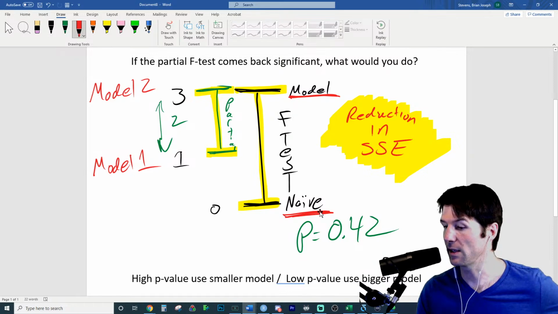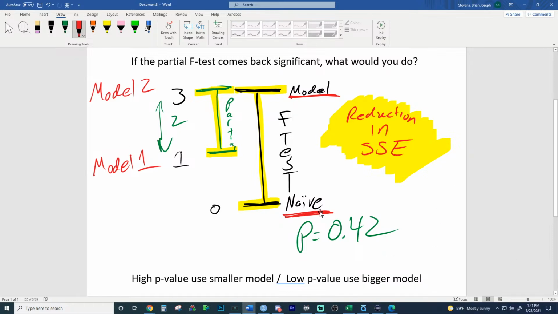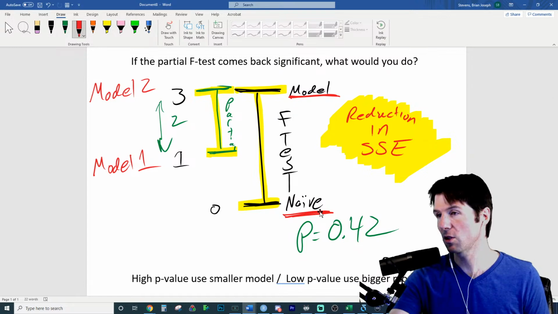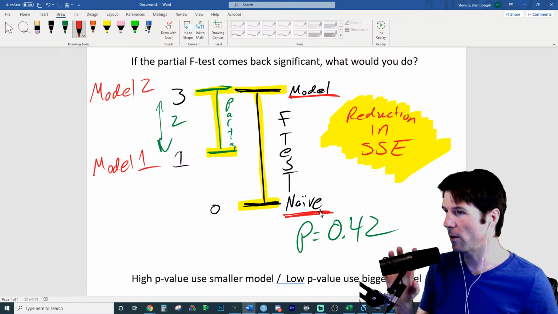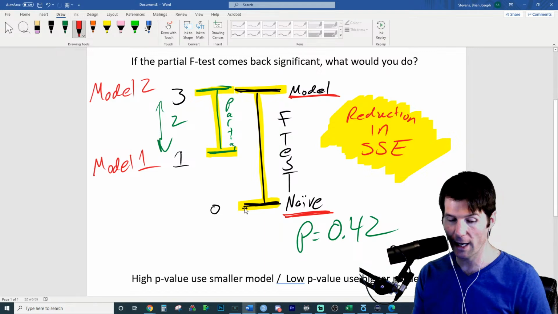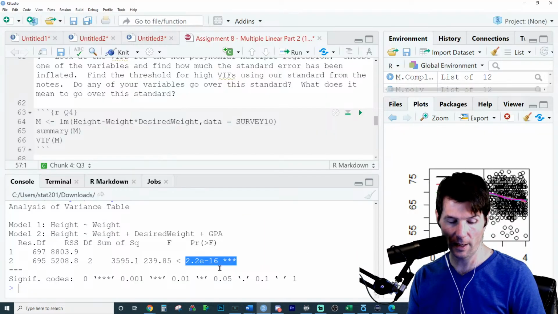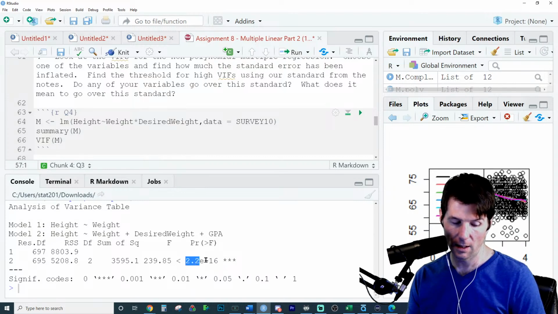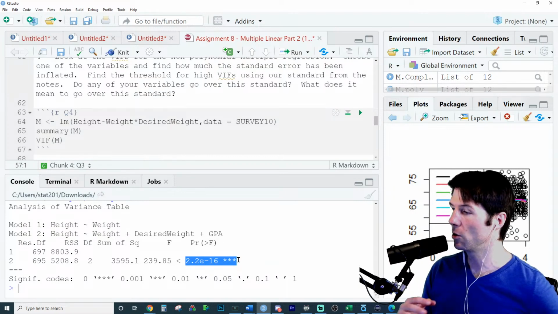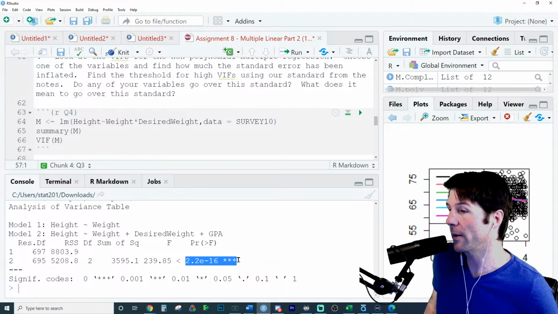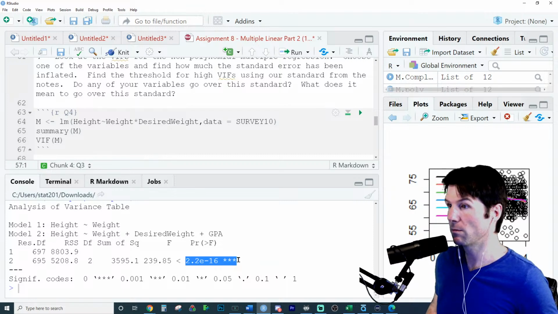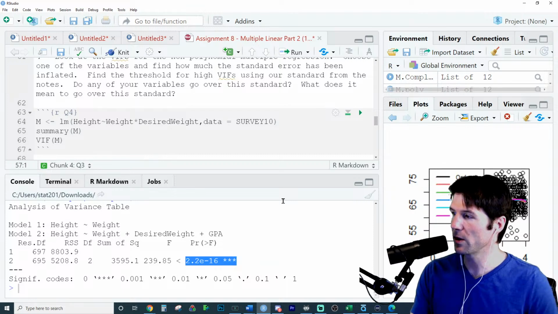But then the partial F-test, simple to complex, is basically just 2 models. Big model, small model. The question is, should we add in these extra variables? The p-value here would say no, but ours comes back with a p-value of yes. So you're asking, do we do these to see if it could be a polynomial model, just a bigger model? Good question. I'm glad you asked that question, Trace. 20 points, Aisha and Trace.